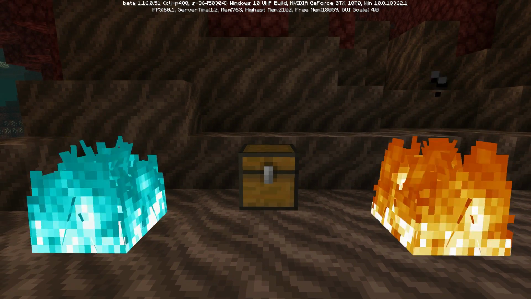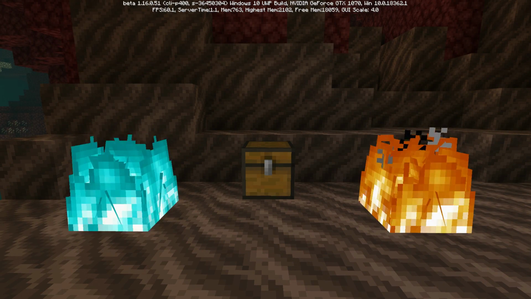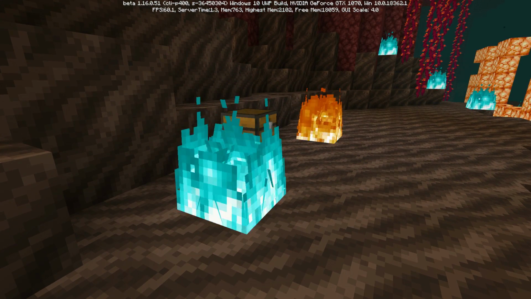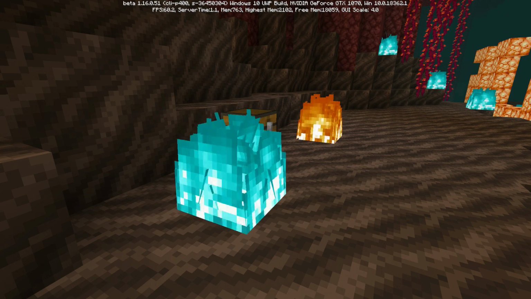Now this is going to be a little weird, but when I found this one out, I was actually pretty excited, because previously I thought these were identical fires just with different colors, which was kind of lame. But yep, so once the Nether update drops, you're going to have to be twice as careful around blue fire because it is twice as dangerous.